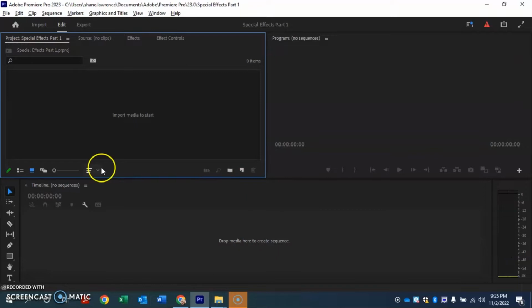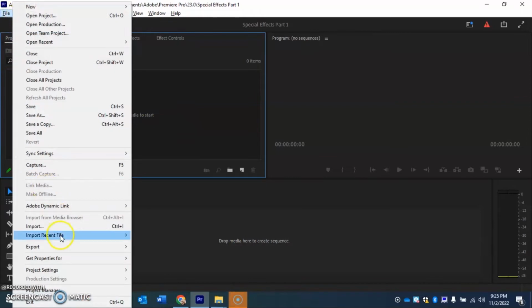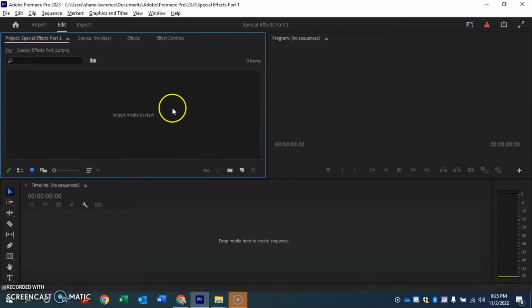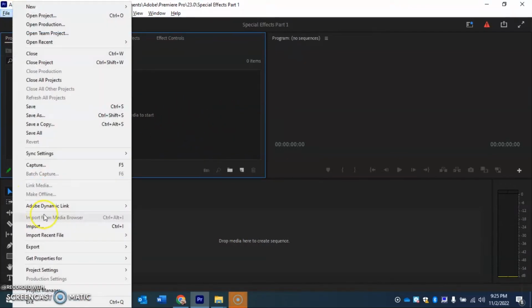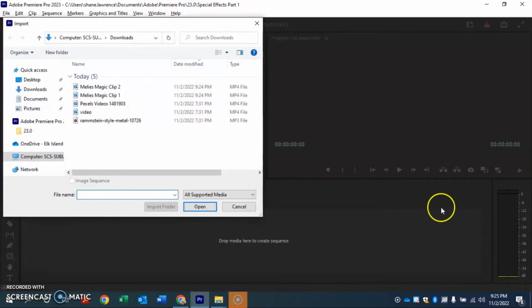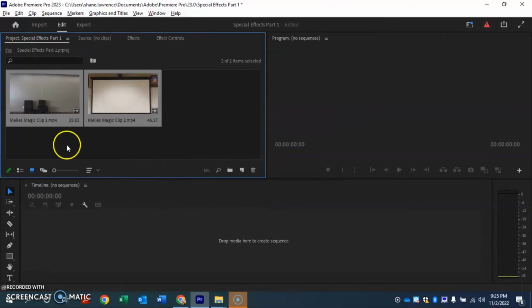Awesome. Here we are in our workspace again. We're going to import the media here, and I'm going to go to File, Import. Just like in Photoshop, there's multiple ways to do things. You can hit Control-I, you can click Import. You can actually just double-click in this space to do the same thing. So we're going to go with just this, Import. And like everything else we download, it winds up in our Downloads folder. I'm going to click this one. I'm going to hold Shift and click that one so I can get both of them at the same time and hit Open. All right.